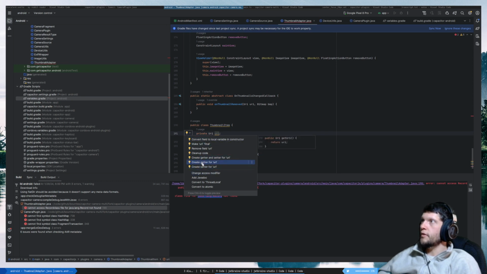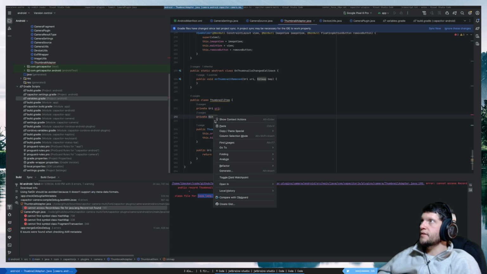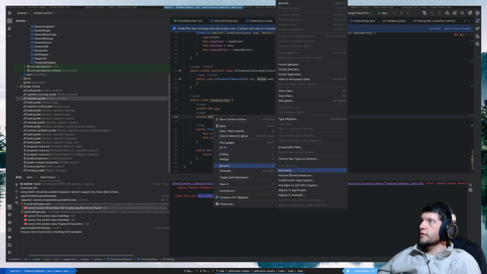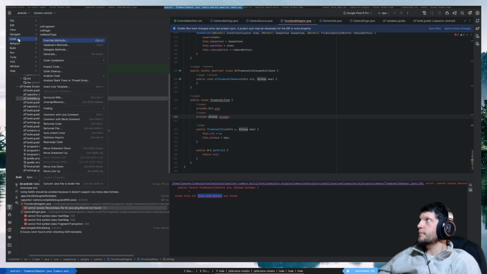We're just gonna call getter. Why is that not giving me an option? Refactor. No, it's not refactor. It's in like code, isn't it?